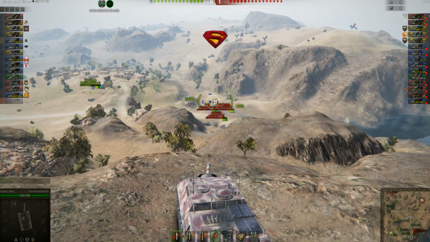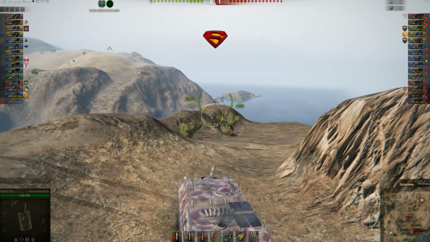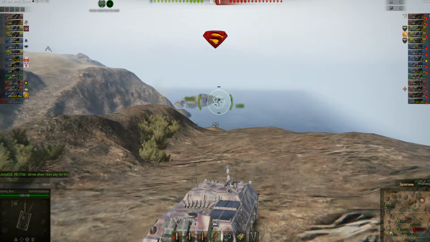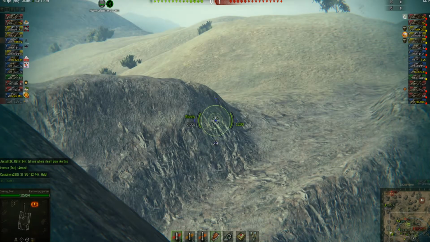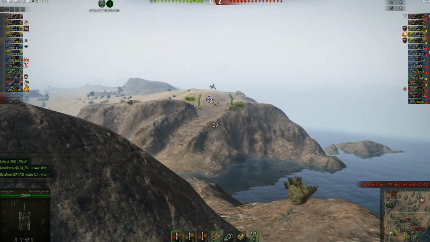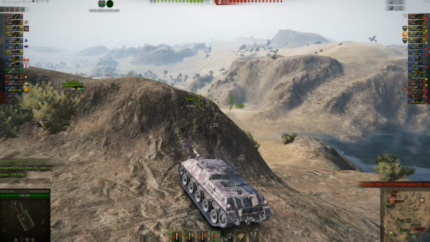Have I been spotted? Yep, been spotted now. I spotted them. 3 of them there. Now they're pinned in. There's no arty, so we don't have to worry about that. Let's make sure there's no one up there. Wait for the binoculars to kick in. We're 2-0 down. This doesn't look the best for a starting game.